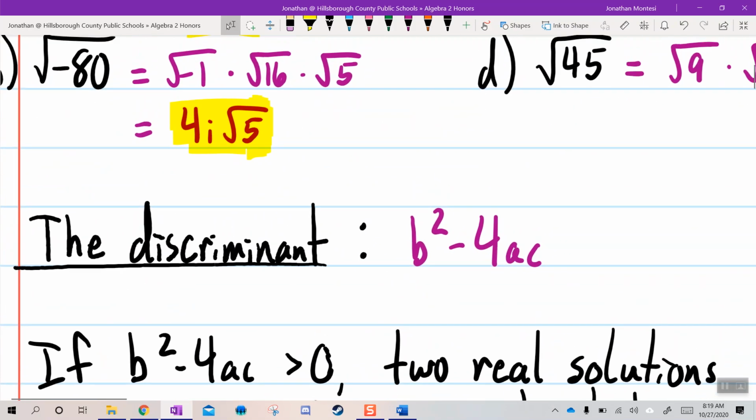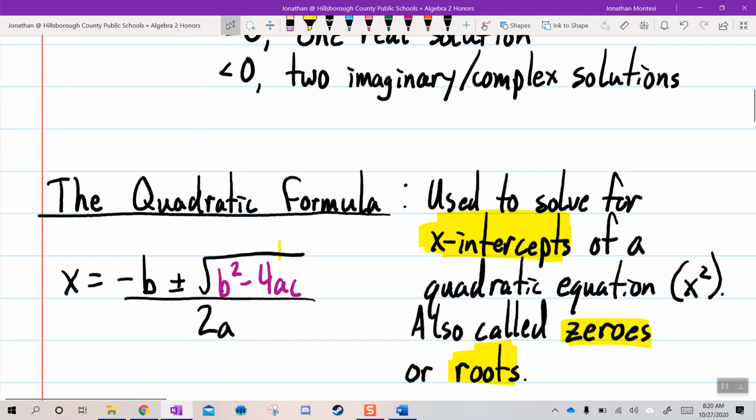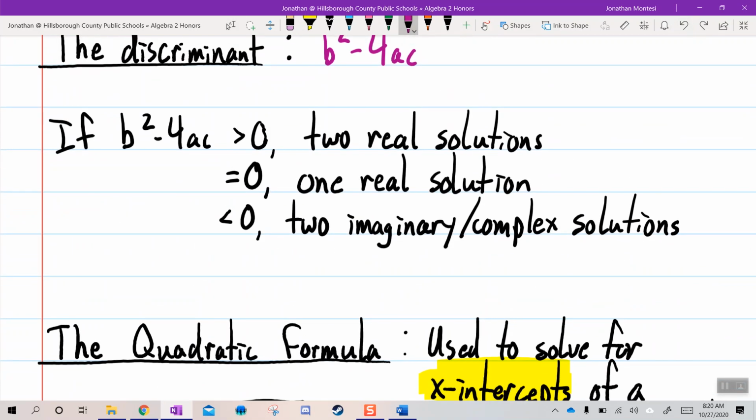Okay. To go over different parts of the quadratic formula, the discriminant, not discriminate, discriminant, b squared minus 4ac. The reason it's called that is because we're prejudging what the solutions of the quadratic formula will be. If that part underneath the square root is greater than 0, we can take the square root. We will have 2 real solutions.